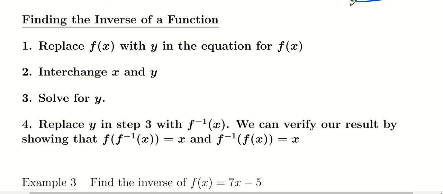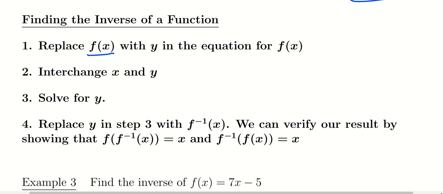In order to find an inverse of a function, there's a couple steps that we can take to do this. The first step is, given a function f of x, let's revert back to the old school notation, and we're going to call it y equals. So we're going to replace y with f of x. The second step is we are going to interchange the x and the y variable in the expression.